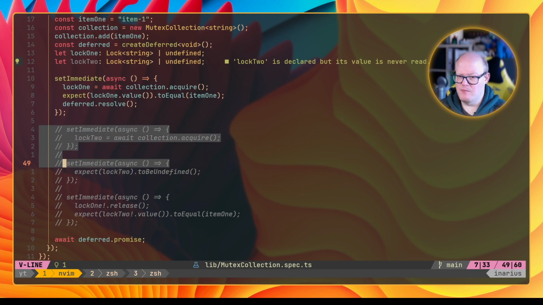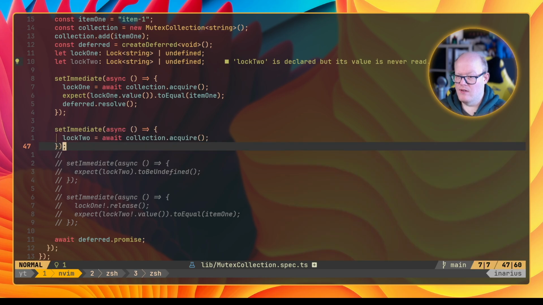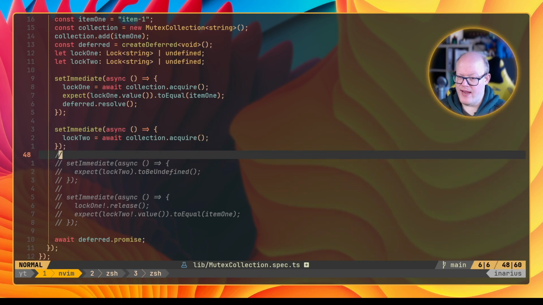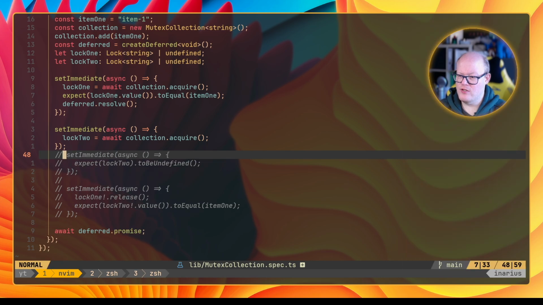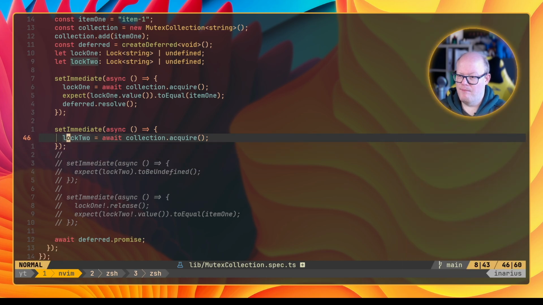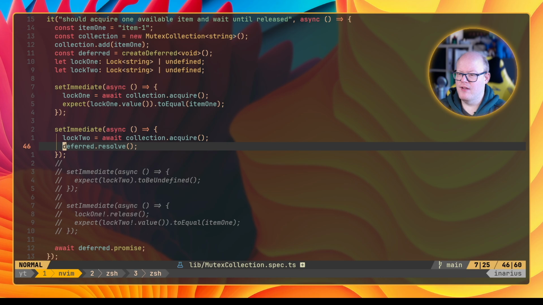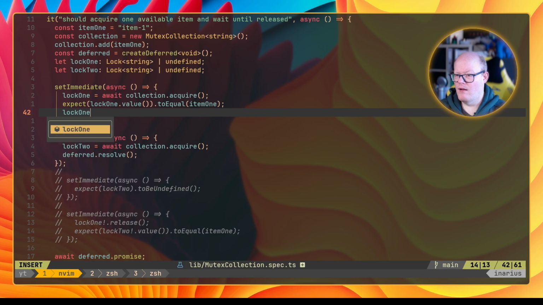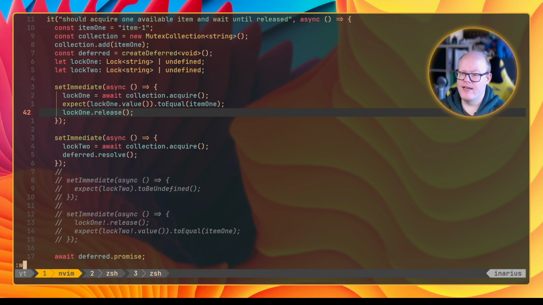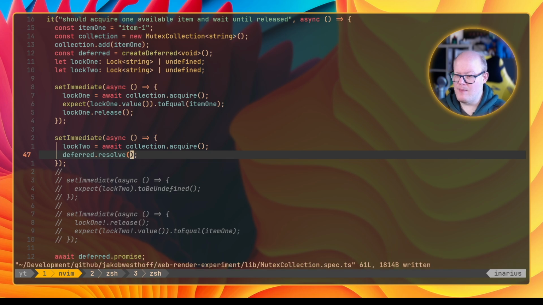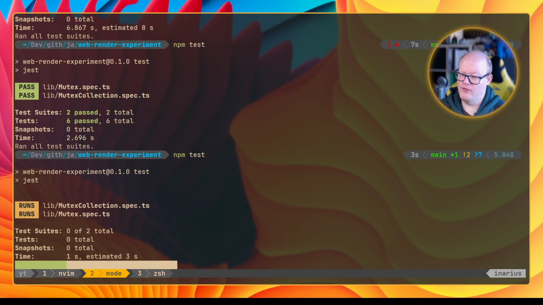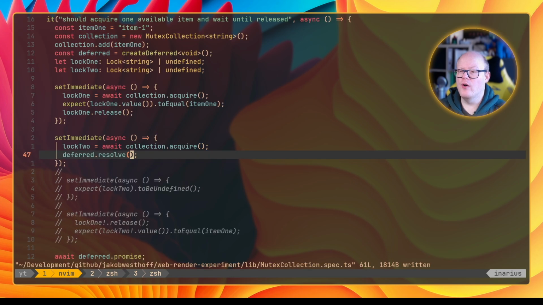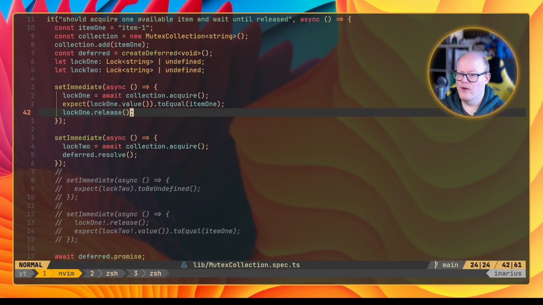Essentially, that's what we tested before. So the question is, if we do that, it will kind of wait, and the question is now, if we would have log1.release, if we would have released it here, would that at least have worked? Maybe our release function isn't working at all. So let's check if this would have worked. Okay, this worked. This would have worked. Okay, interesting.